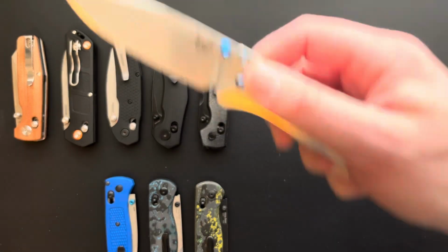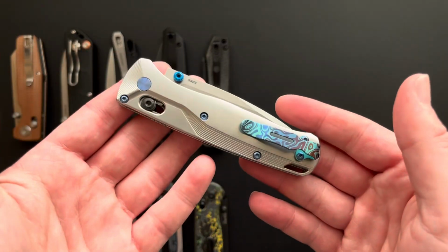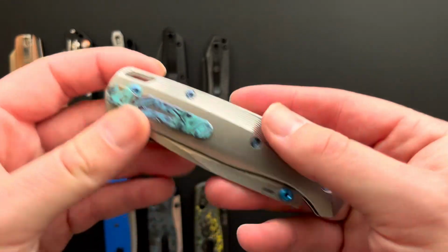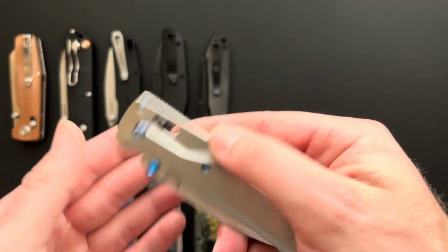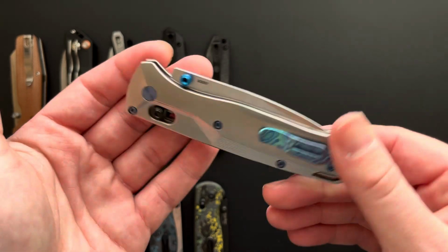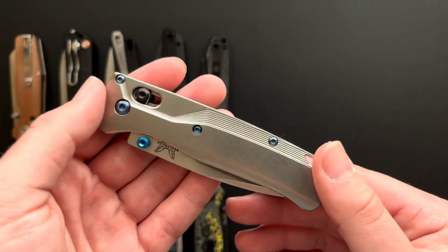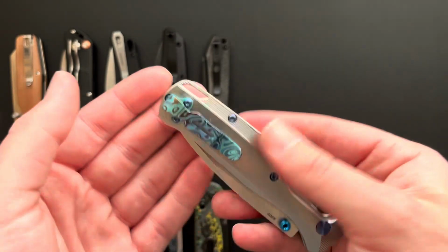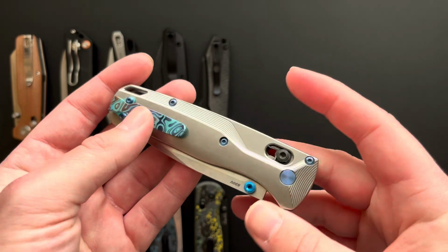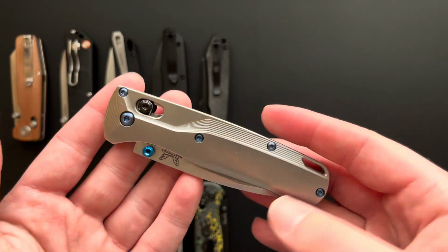So the reason that these bar locks are kind of popping up on the market like crazy is, I guess, the patent for the axis lock expired not too long ago, and if you are kind of active in the knife community at all, you will be familiar with all of the brands suddenly just dumping their own iterations of the axis lock, dumping all these different bar locks onto the market, and it's getting flooded.